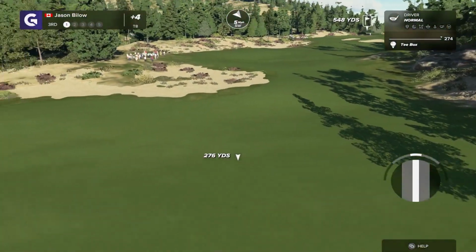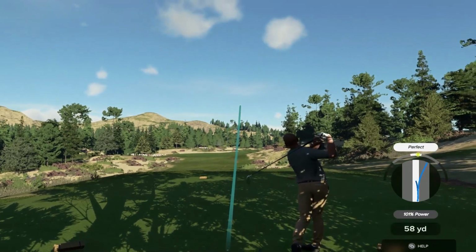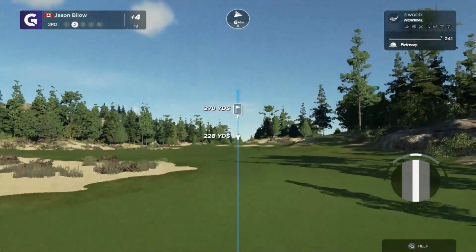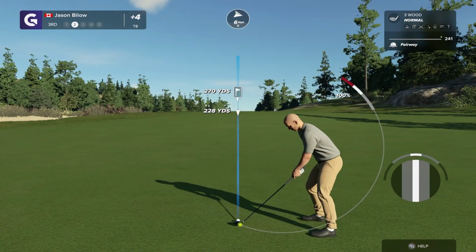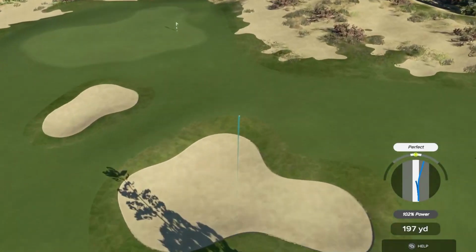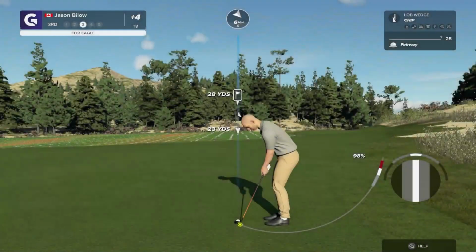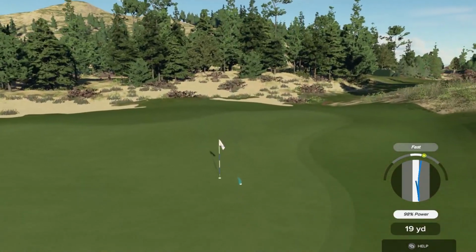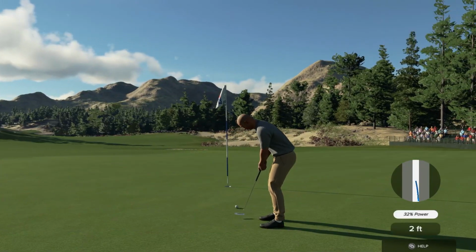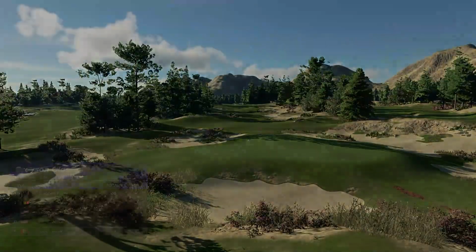Teeing off here at the 3rd hole. And after that par, they're looking for something good here. Going and going and going. Oh, that was pure. And here we are with the third shot. A birdie putt awaits. A good stroke. It was on a good line. In she goes. Let's head to the next.